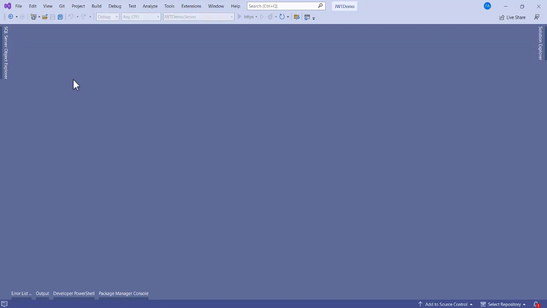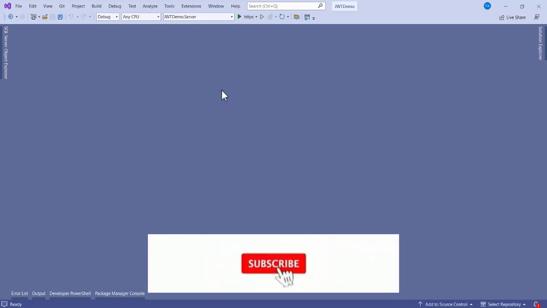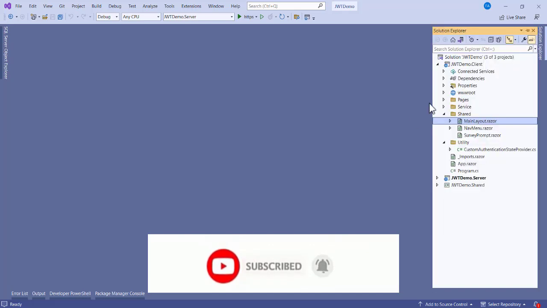And the last thing to do here is we have to register the services. That is the authentication state provider services that we created as a customized one. We also have to create a dependency injection between the auth service and the authentication service classes that you created, and you have to register the local storage as well. So let's do that in the program.cs file.